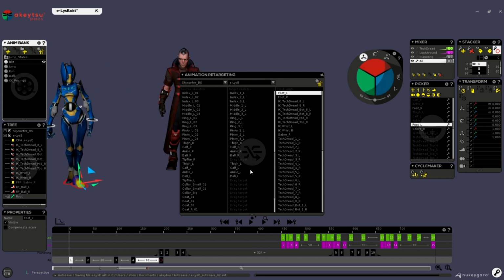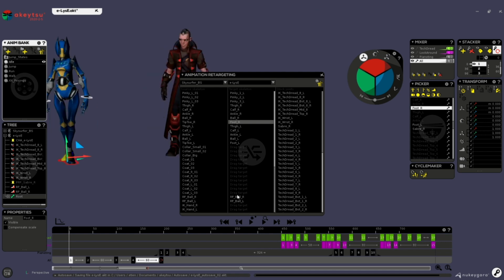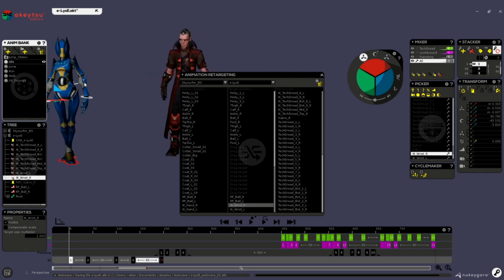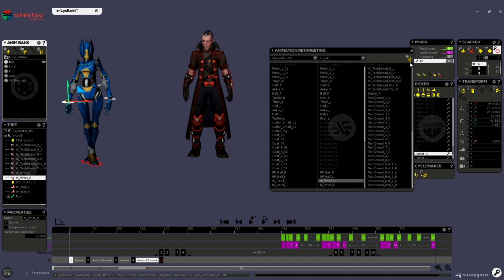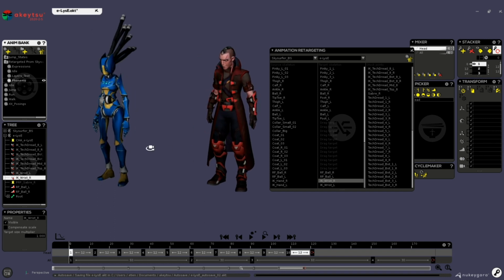So for example, here I've added foot R, foot L will automatically be placed. I'm also matching the IK joints. And now I can finally retarget my Sky Surfer animations onto Elise.